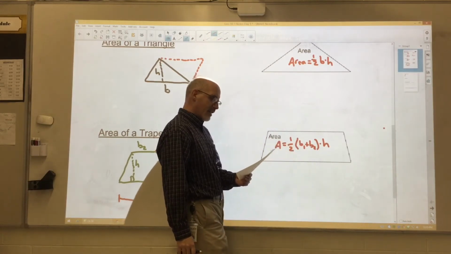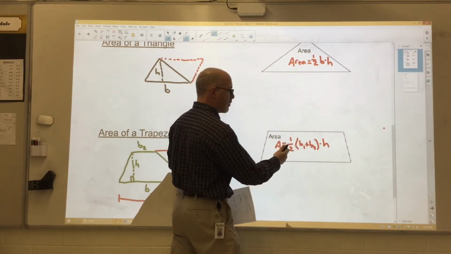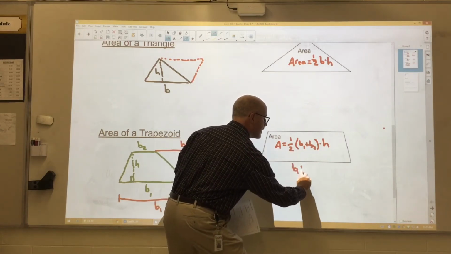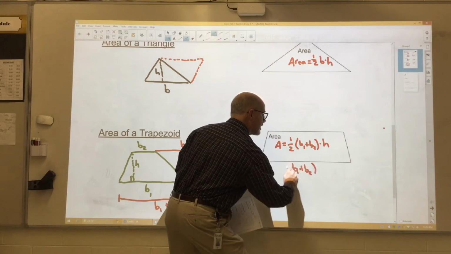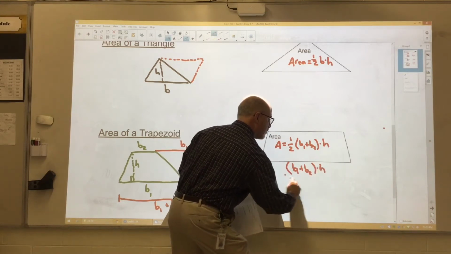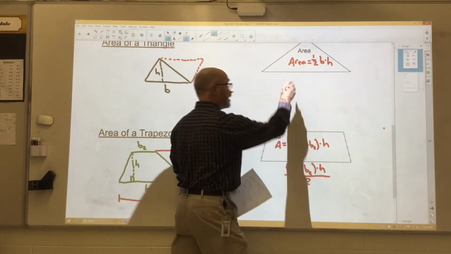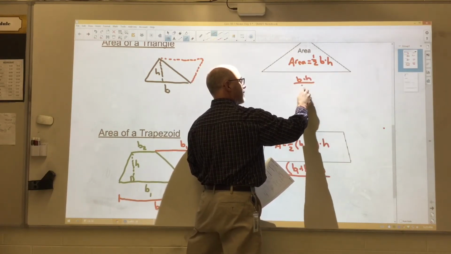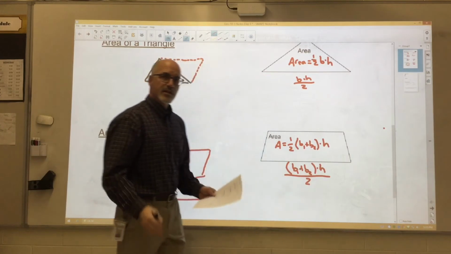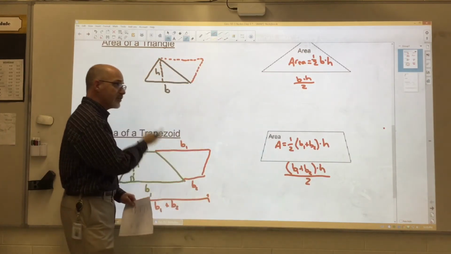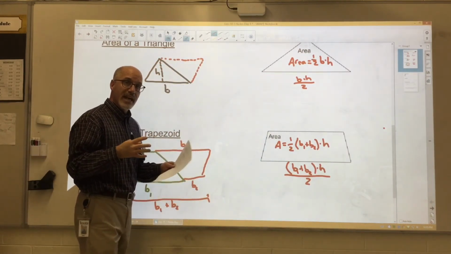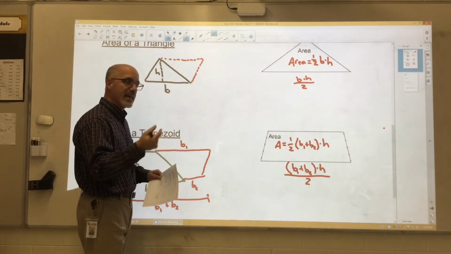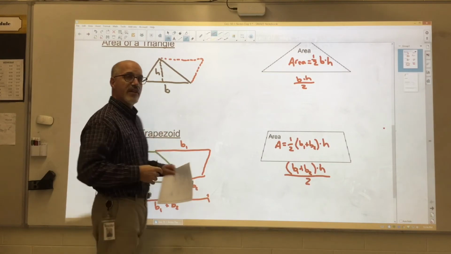Okay, so we've got the bases added. Another way to write this that we often use, we might just say B1 plus B2 times h divided by 2. Just like the area of a triangle, we might say base times height divided by 2 for the area. So that gives us these figures all kind of combined together. They all are based on their formulas on this base times height idea, and this is how we develop those.